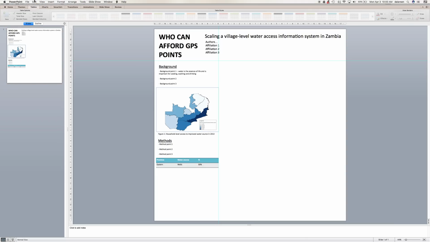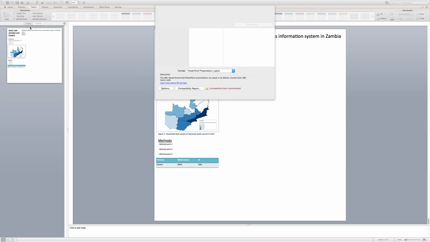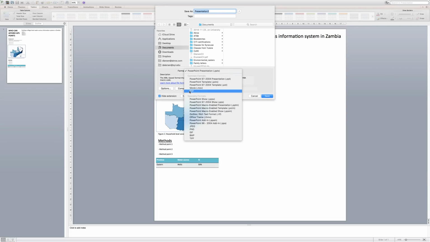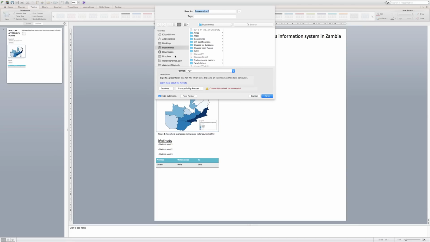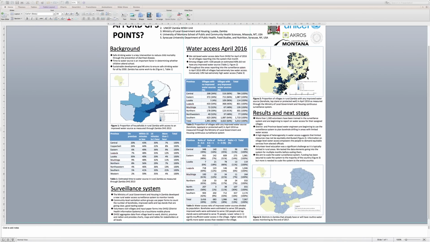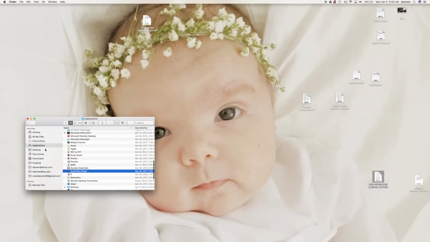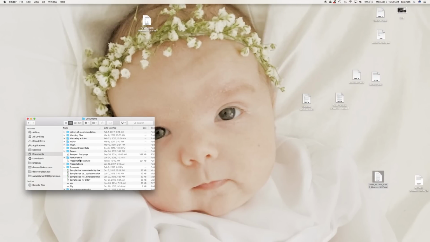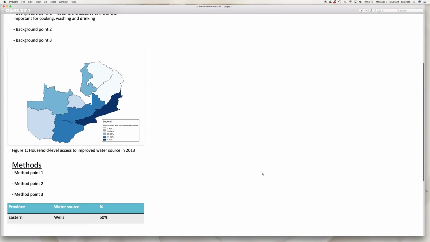Now, when you try to go print it, what you want to do is you want to save as a PDF. So you just click File, Save As, change the format to a PDF, and then we'll change it as a presentation example. And that does something with the configuration of the figures. PowerPoint is, again, not the ideal for pictures. So let's go open this up. Presentation example. And you can see it's nice and big.